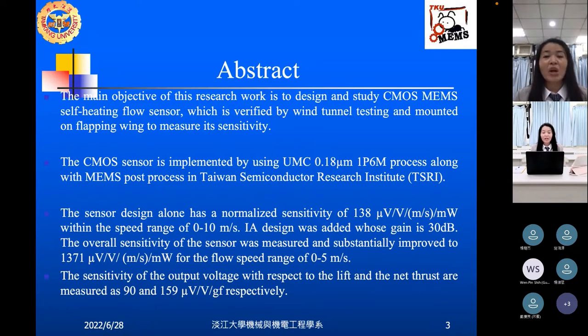And in our design, we connected two RTDs in series. We also used standard force gauge data in order to measure the lift and thrust, and it was also processed in MATLAB. The sensor design alone has a normalized sensitivity of 138 microvolt per volt per meter per second per milliwatt, within the speed range of 0 to 10 meter per second.